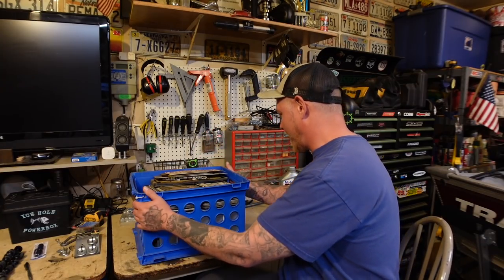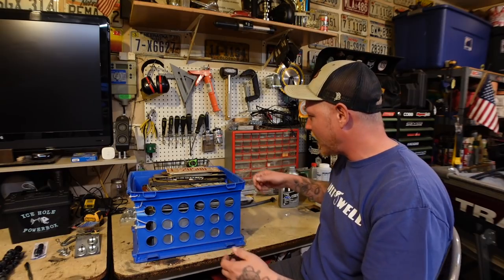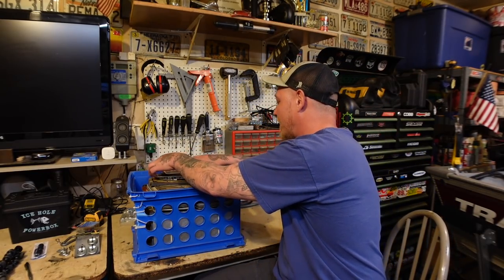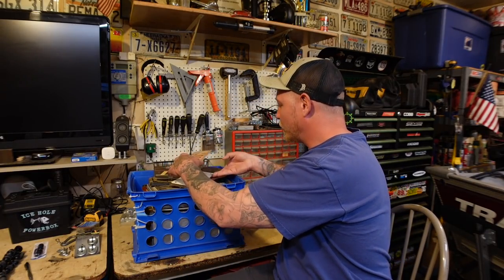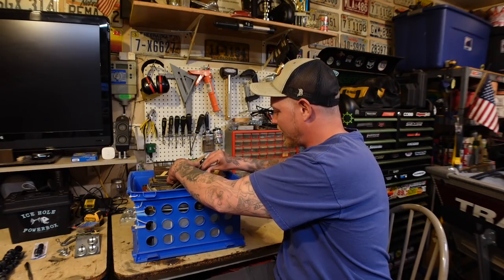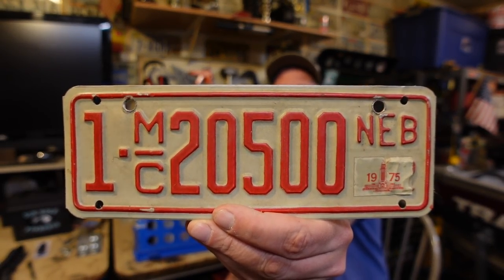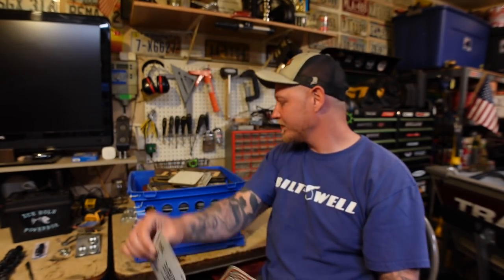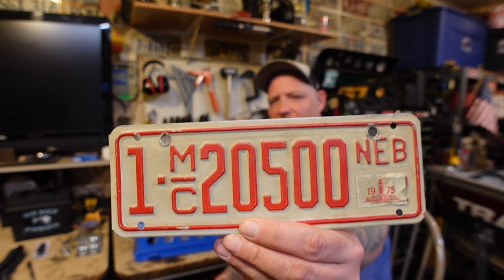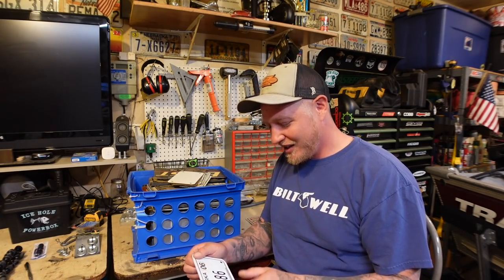Let's get into what we've got in the crate, because there's some good stuff in here - some bike plates and things. What's in the box? It's a big crate and it's heavy. There are quite a few plates. I think I've got all the bike plates stacked out on top, so we'll start with some of these bike plates. This is an old bike plate - I believe that's Lincoln, Nebraska or Lancaster County - and that's from 1972. It's quite a bit bigger than the current plate. I think that's the oldest bike plate I have.